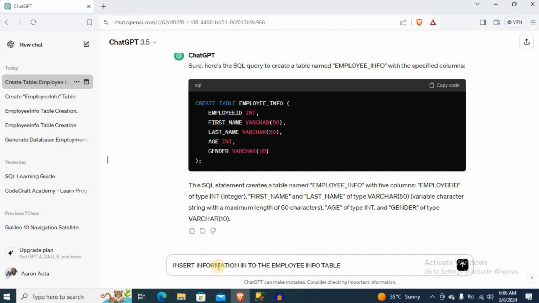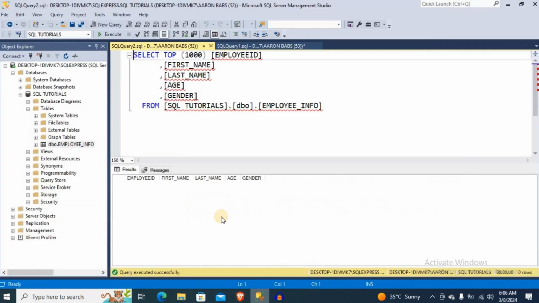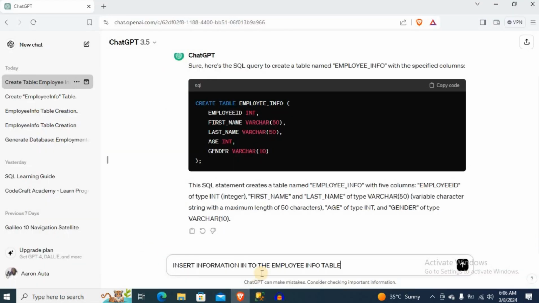We want to have information here, so we're asking ChatGPT to put that information into the employee table, for let's say we want 30 employees in our company.